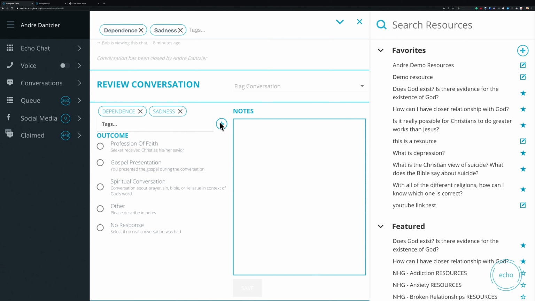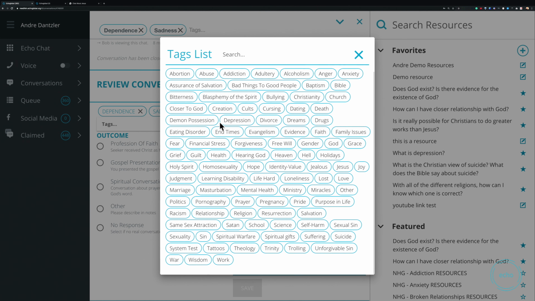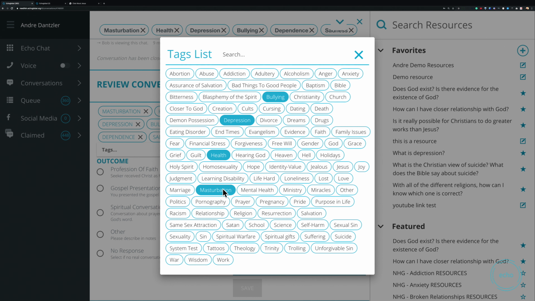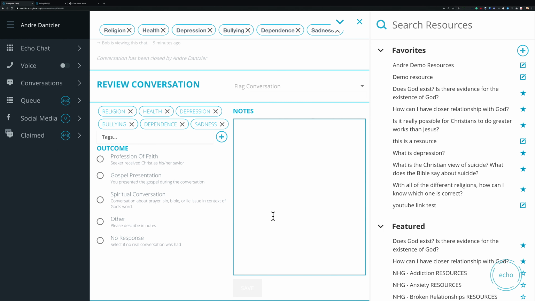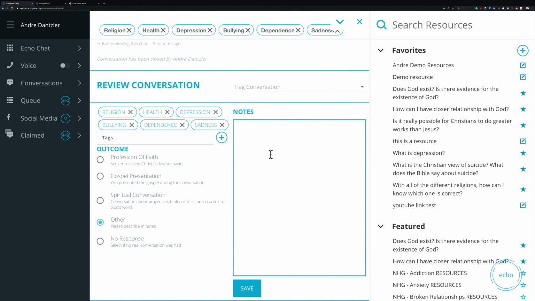The other thing we can do is hit this plus sign, and this will give you the master list. Now, this is this ministry's list. Your ministry may have more or less than this, but this is the list of root words that they have. And then from here, I could just click different words or phrases in here, and so I could do those top level words as well. So we've got a little bit of everything inside of here, right? And I can add those to the list. And then of course, once I'm finished, I can simply choose an outcome of the conversation, and then I can put any notes that I need about the conversation and then save it.